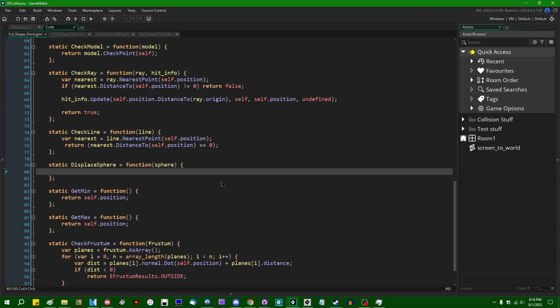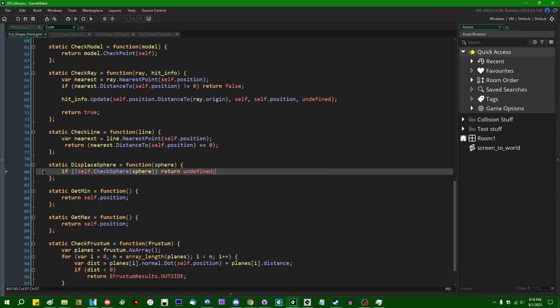Before I write any code, let's talk about some of the edge cases that will just return undefined instead of returning a vector 3 of the displaced location. One is if the shapes are not actually in contact with the sphere, so if the sphere is not colliding with the wall or another NPC or whatever it happens to be, then there's really no point in trying to displace the sphere from that shape.